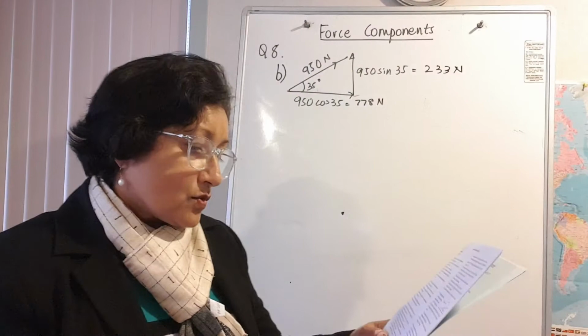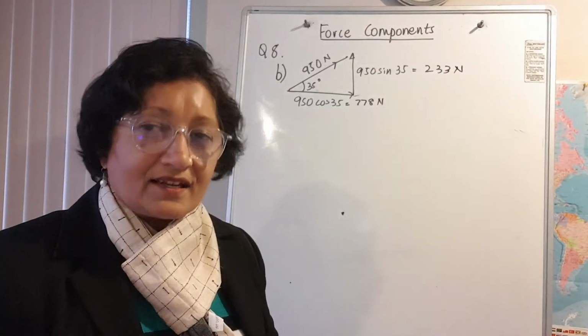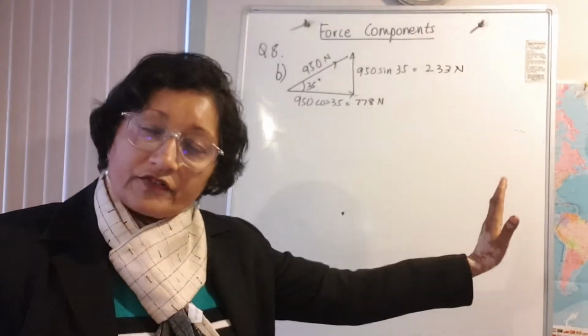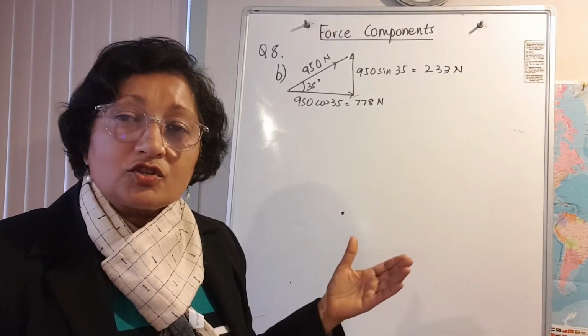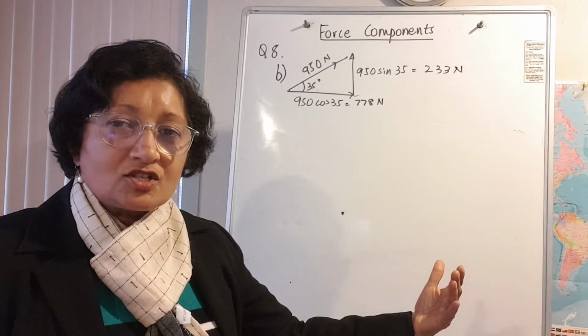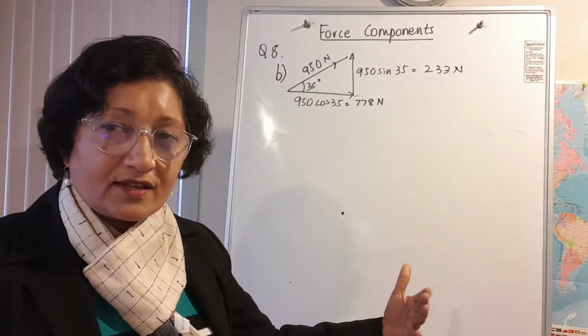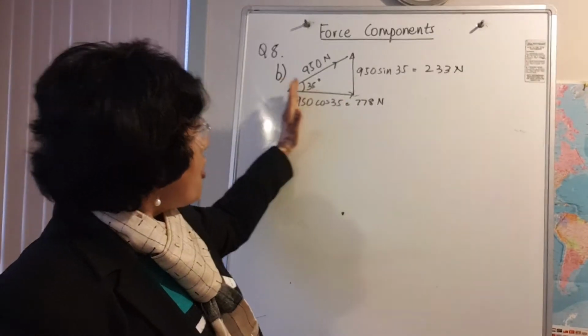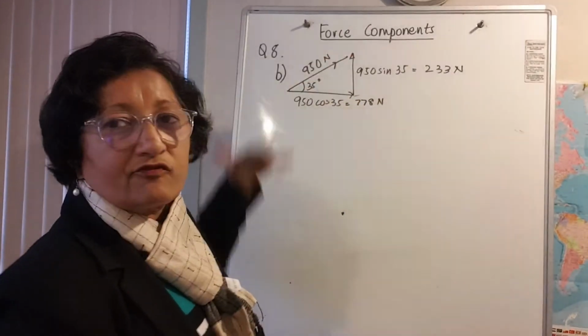Question C, which of these forces is used to accelerate the sprinter? Now you can see two forces. The sprinter is running horizontally. So we need to use the direction in which she is running, in which she is accelerating, and that's the direction of the unbalanced force. So it's going to be the horizontal component of that force.